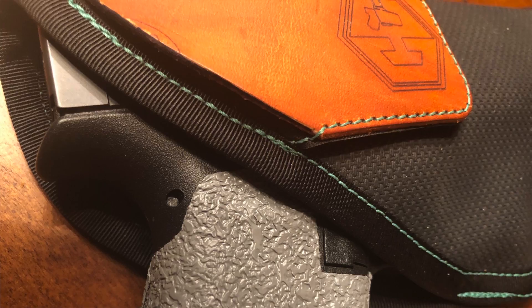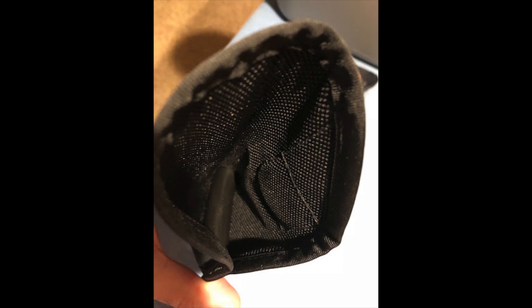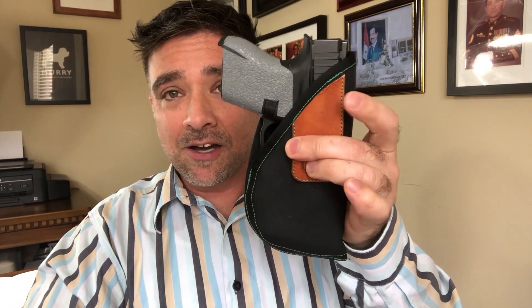Another thing about the soft material is that the gun just doesn't seem to fit exactly where you want it — it sits really low. So getting that good shooter's grip is difficult because the gun drops down. As far as adjusting ride height, the way the Magneto holster works is that it comes with this tubing. In order to raise the gun and get a better grip, you insert the tubing in the bottom of the holster. Now the gun sits up higher and you can get that good shooter's grip. The tubing idea works, but it's probably not ideal — I would rather see them just make a smaller holster for the 43 or those size firearms.